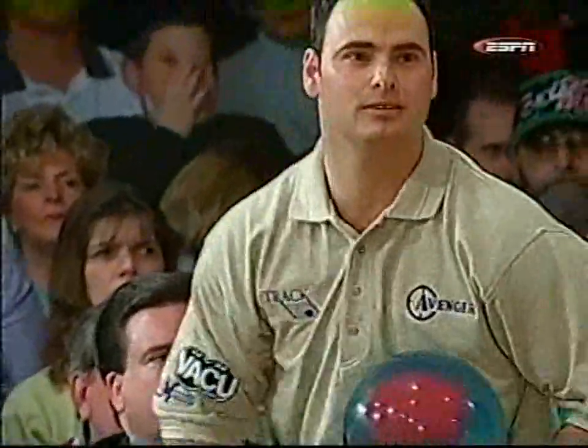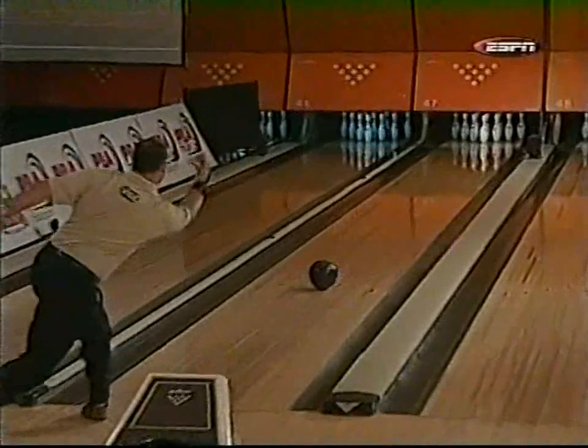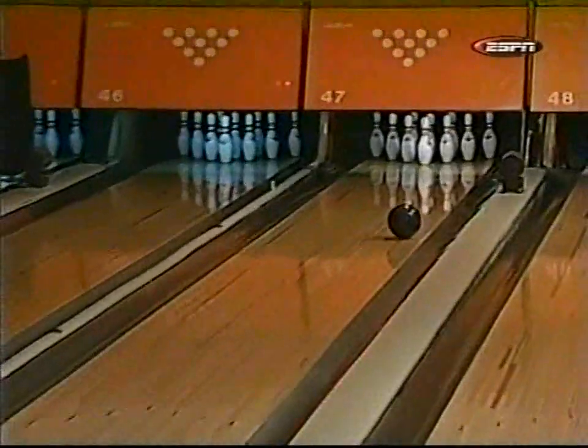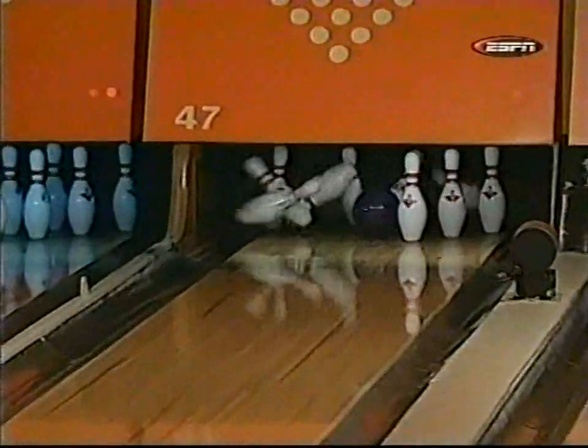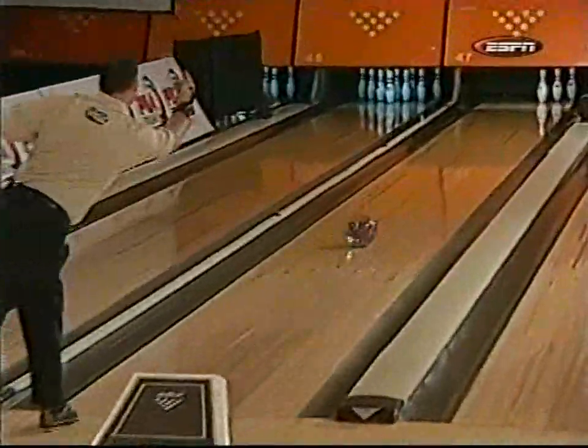You made a good point early. He does look just a bit confused. Yeah, I think it's a combination of he's a little confused and he's a little tight. I think right now he knows that the left lane definitely hooks more and needs to move in. High, the last shot on that lane, this ball gets further right and also hooks high. The good news is this tells Jeff Lizzi that he can move further left and should have a little bit of room to the right.